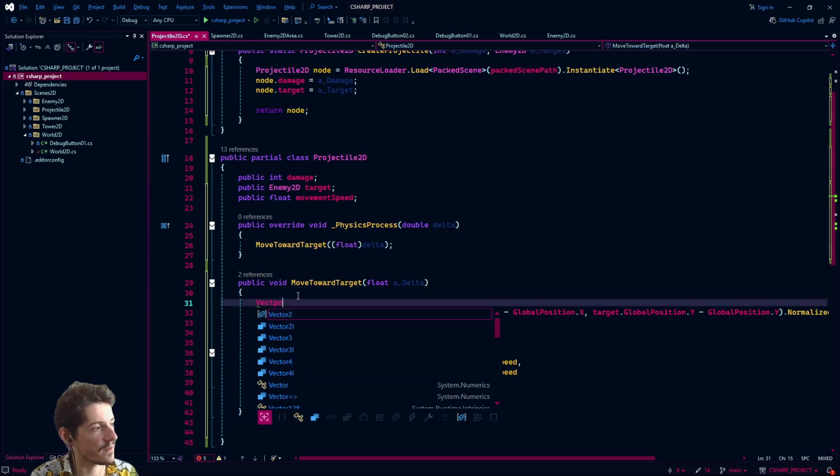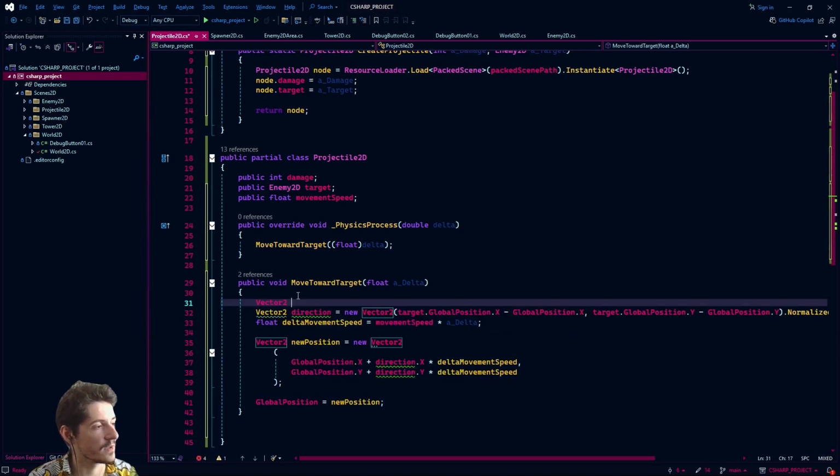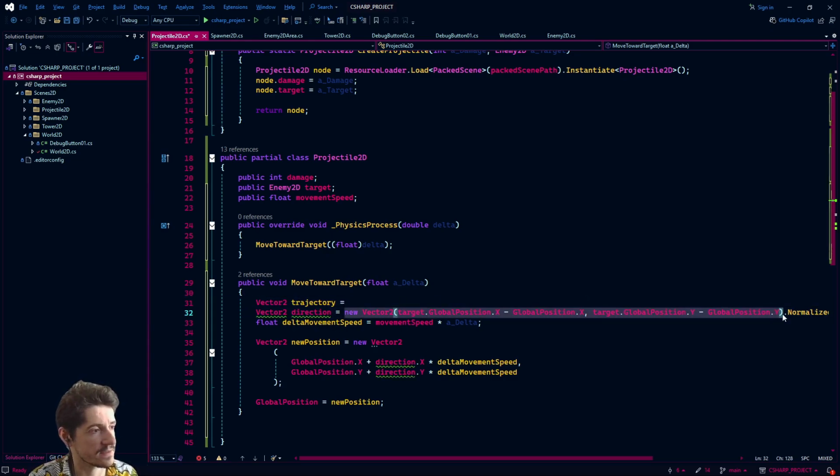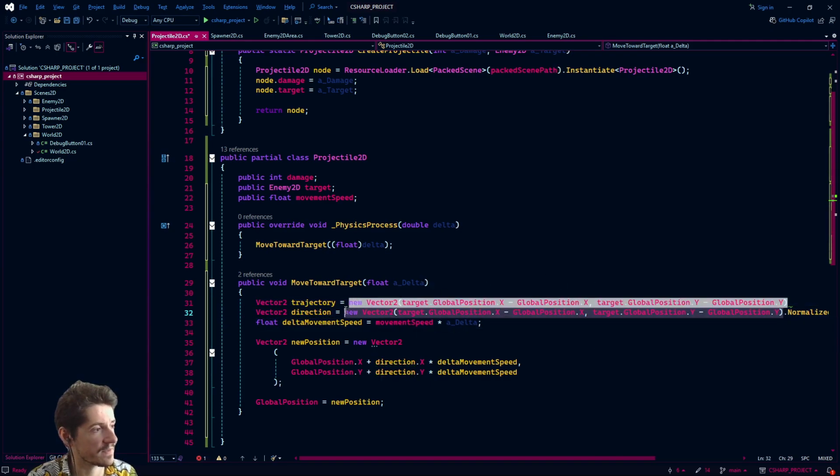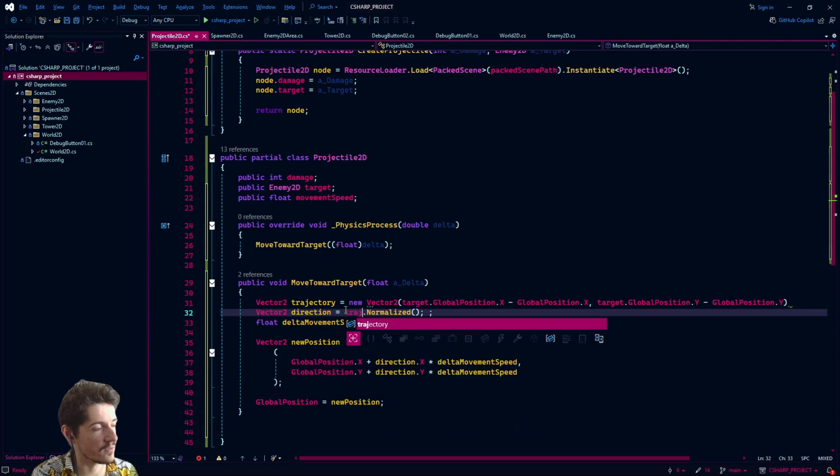Let's create another Vector2, which is going to be, let me think about the name here, something like trajectory. Basically the value of this vector is going to be exactly this thing we have calculated before, right? The trajectory here, except that it's not going to be normalized.